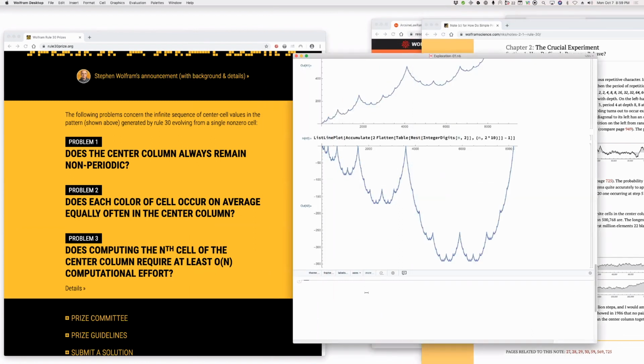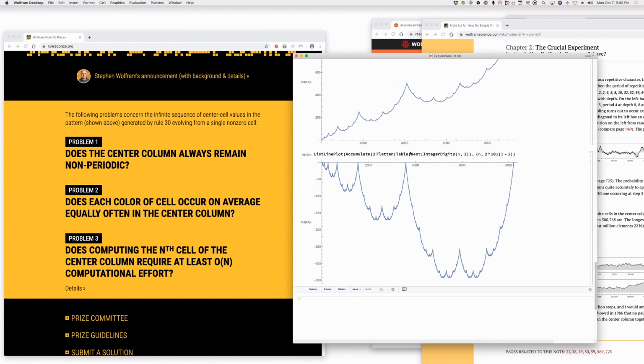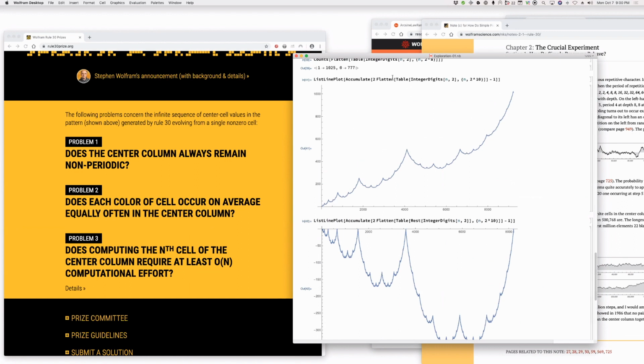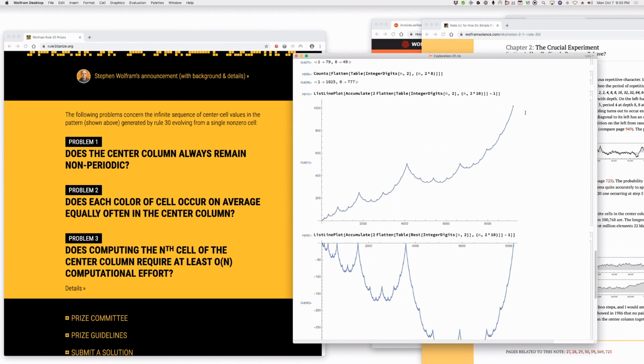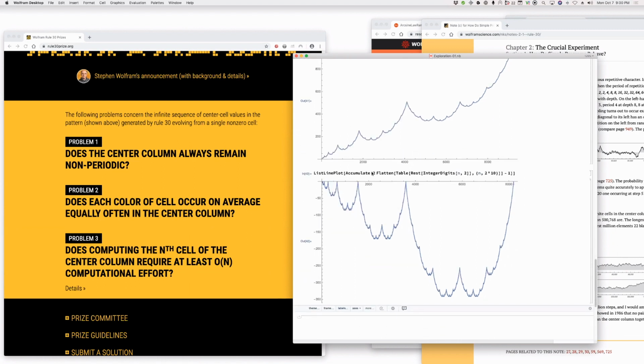Okay, so really, in the case of whether all the cells occur equally often, no naturally occurring digit sequence is known to have that property. There are sequences one can generate that have that property, but they don't occur in an integrated way. This particular pattern from the Champernowne number is a nice self-similar pattern. Okay, but it's very different from the Rule 30 pattern.